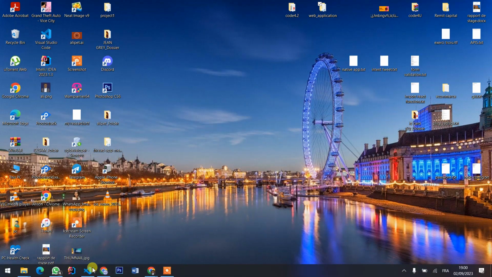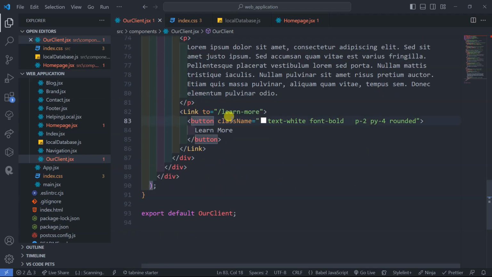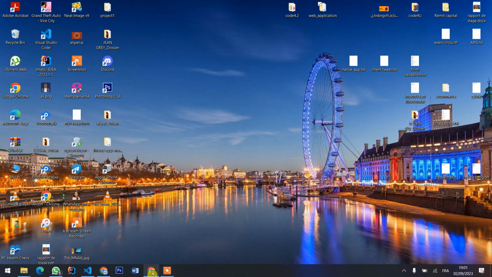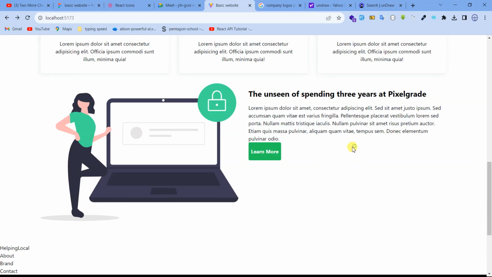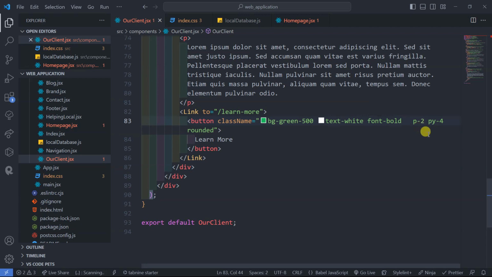So I'm sure there is some mistake in the button. Just go down, learn button, className, text white, text white font BG. We have to add the background. That's the only mistake there. So the background is added by bg-green-500, like this. Now we are good to see the outcome on the screen. And if you go here, you guys can see we have this one, and then we have to create a space between it and something still to do with the padding of 2 everywhere.